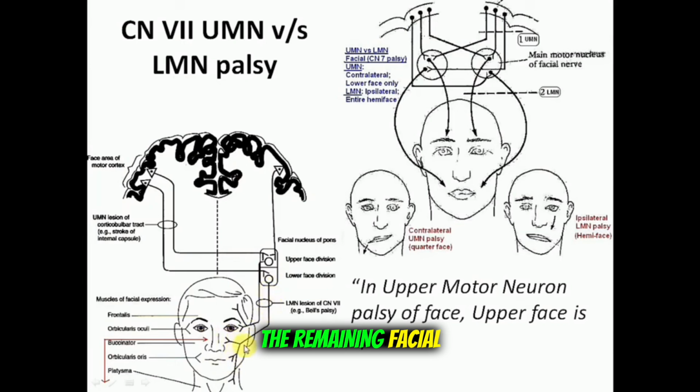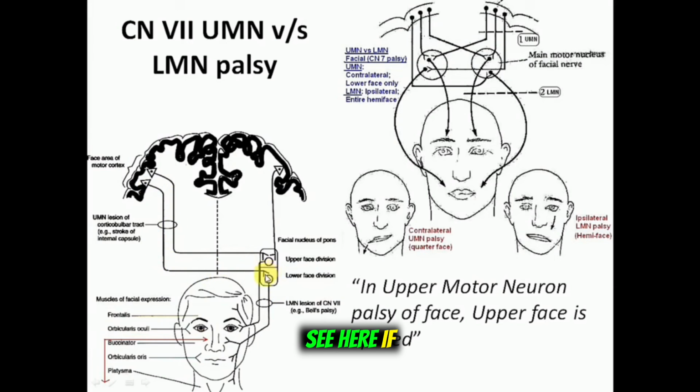the remaining facial muscles. So the left side of the facial nucleus supplies the left half of the face, whereas the right side of the facial nucleus will supply the right side of the face. Also, the facial motor nucleus is under control of the corticobulbar fibers coming from the motor cortex. The upper part of the facial nucleus is controlled by fibers from both cerebral hemispheres, whereas the lower part of the face is controlled by the opposite, that is contralateral, cerebral hemisphere.